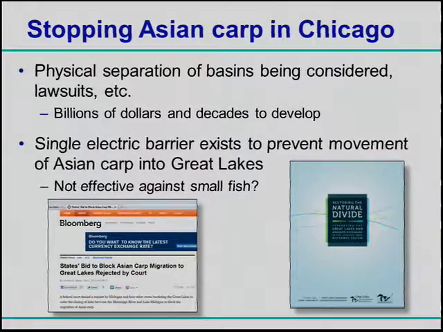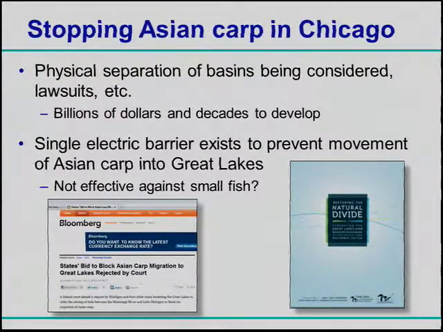In reality, when you take a step back, you can solve this problem of Asian carp getting into the Great Lakes with two dump trucks full of dirt. You just dump it in there, close the canal, and it's done. We have no more chance of invasion. But when you think about the role of that canal, stormwater, sewage water, these kinds of things, it's not that easy.